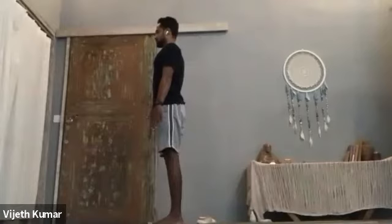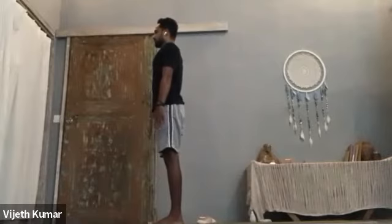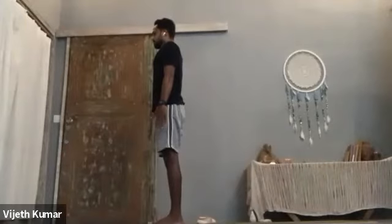Gently tuck your chin towards the neck. Feel the lengthening of the back of your neck. Observe the crown of your head and just feel that the top of the head is gently moving towards the sky, lengthening the spine. Bring the stillness into your posture. And feel that connectedness with your body from the tips of your toes towards the top of your head.